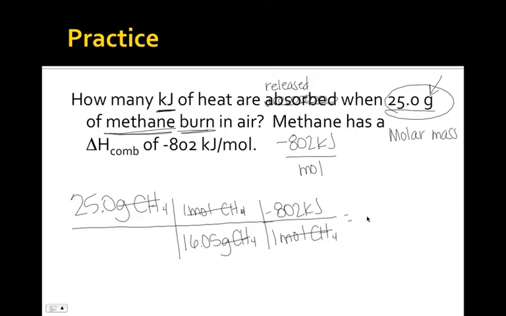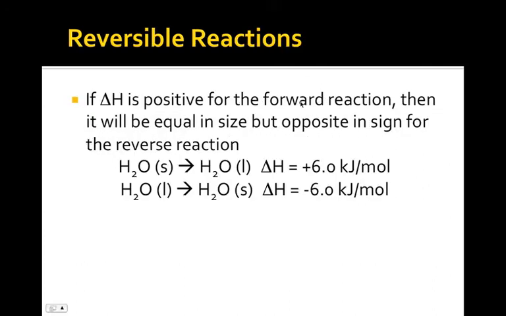So about 3 halves of this is going to be 1,200 and something, and when you plug this into a calculator for an exact answer, if this was an AP multiple choice question, estimating about 1,200 would get you close enough, and you'd be able to go and pick through your answer choices. But if this was a free response, I'd go ahead and plug it in, and you would have negative 1,250 kilojoules of heat, or if you wanted to use the words, you would say 1,250 kilojoules of heat was released.